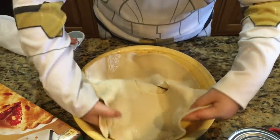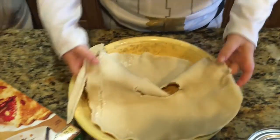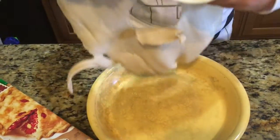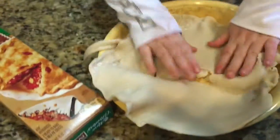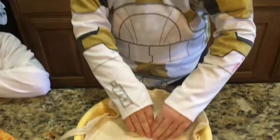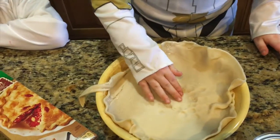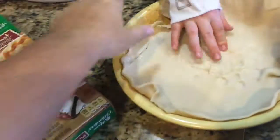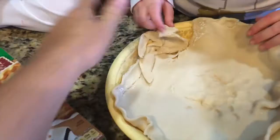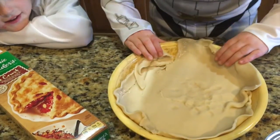Commander Cody, you have a hole in your pie. Sorry. No problem. Just smile. Use it to connect the sides. Okay, now pinch the sides together. But all of you guys who tore it in half at home, that cannot be fixed.